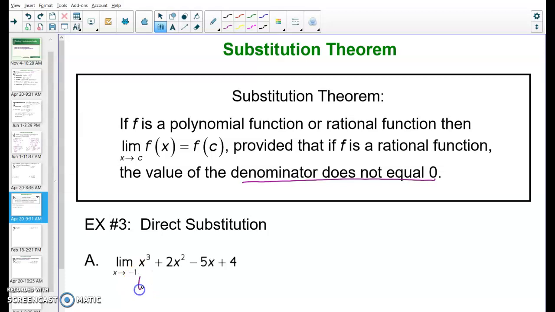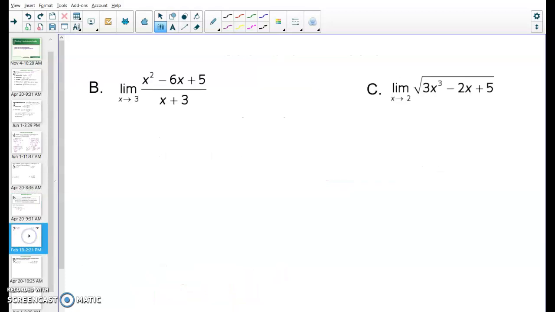So this equation here, we would plug -1 in for x. Okay, I make sure that, especially because it's negative, everywhere that I plug it in, I put it in its own separate set of parentheses. And then I'm just going to simplify. So I have -1 plus -1 squared is going to become positive, so that'll just be 2. This becomes +5 and +4. And then we're simply going to add those all together. So this will simplify to 10, just plugging values in. Okay, so that one was pretty easy enough.